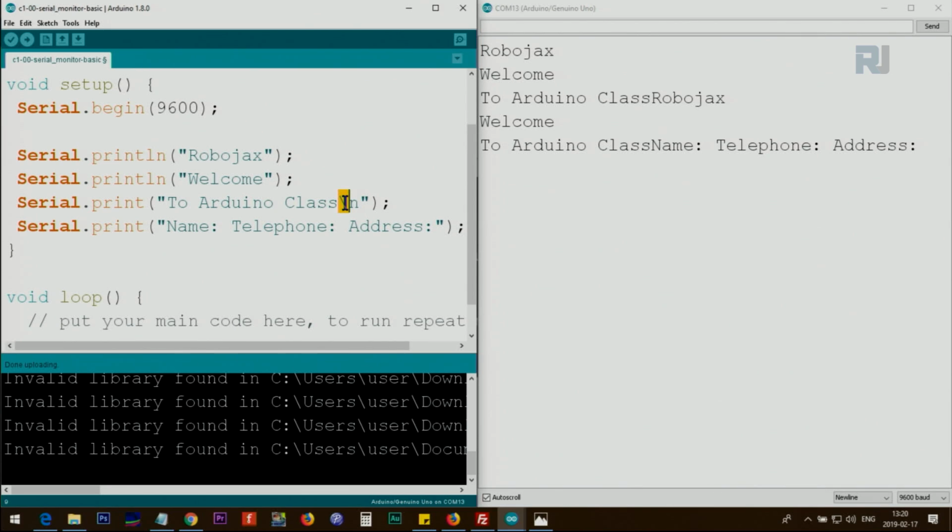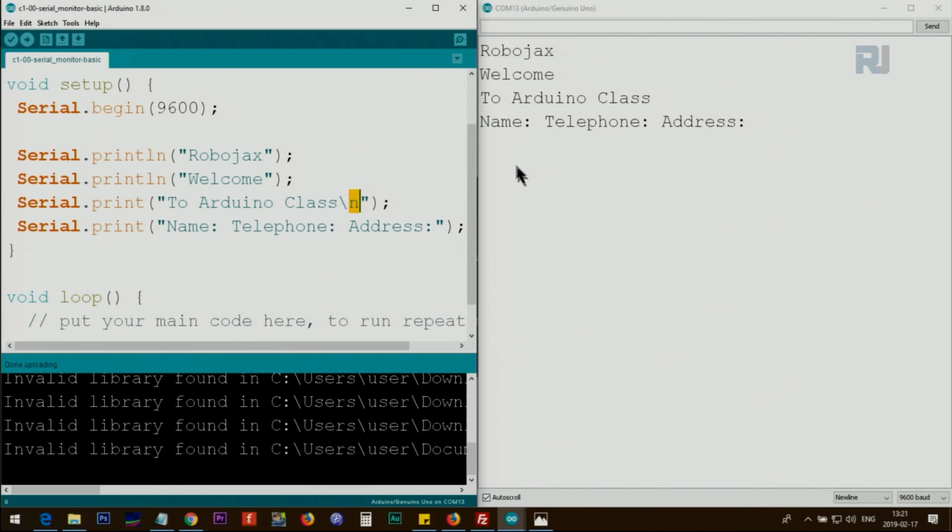This is the escape character, and it is used extensively in programming. And here it tells the program, do not print this, this is something special. So this is telling that the character that is coming next is a special character. And this backslash n means new line. It means create a new line. If I upload this, even though there is no ln, after the word class, you will immediately see a new line. So this name will go down. As you can see, after the class, name went down to the next line. And you can use backslash n anywhere in the text and break those texts.